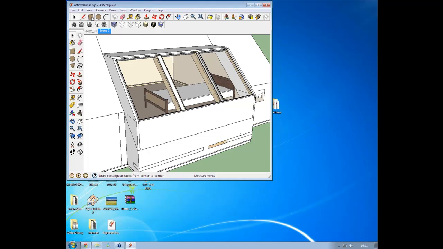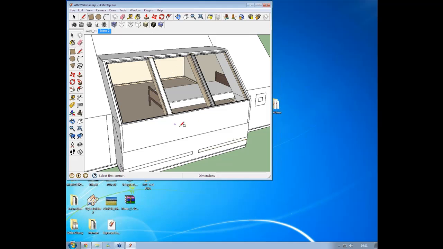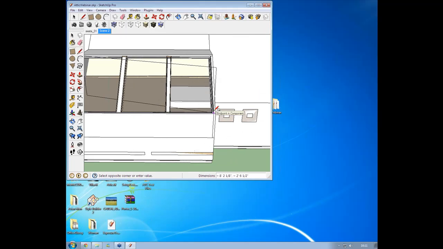So the first thing I'm going to do is grab the rectangle tool and draw a rectangle over the entire area of my window. I'm going to start up here and draw down. You'll see that as I get to this corner here, the same thing happens with SketchUp's rectangle tool as happens with the Shaderlight portal. So basically that's the reason it's happening. It's not our fault. It's a problem with SketchUp.